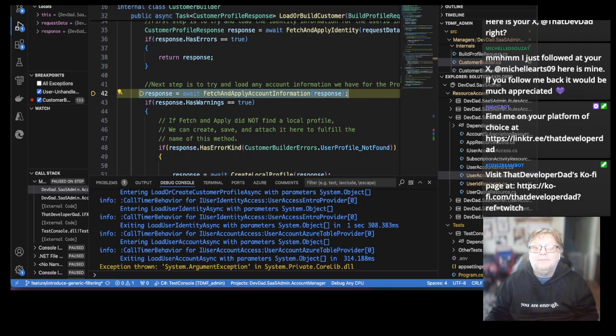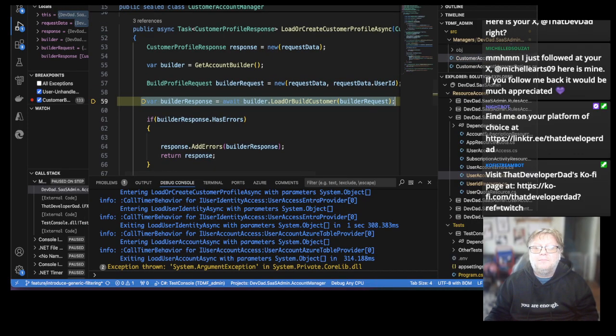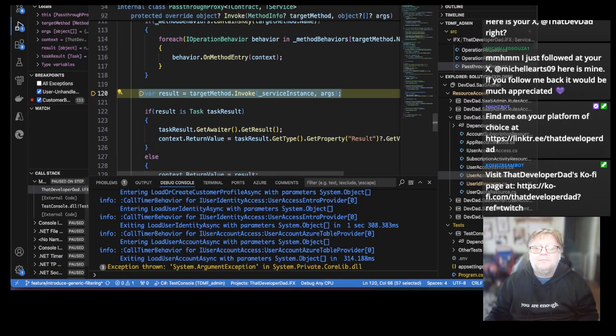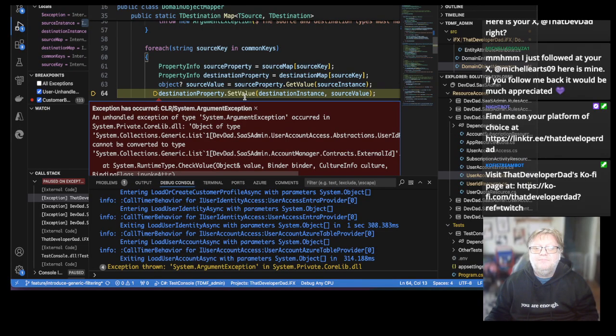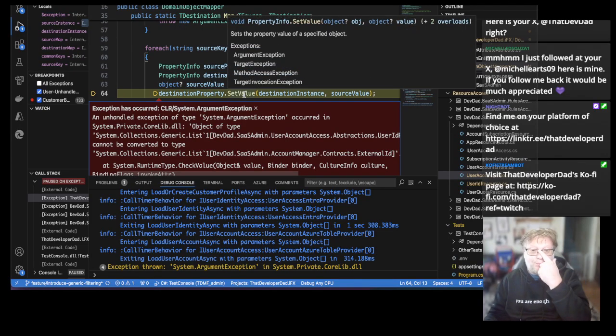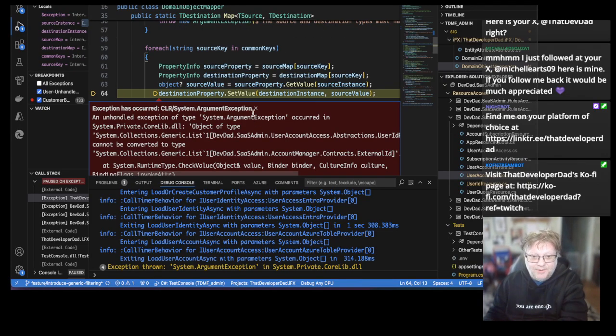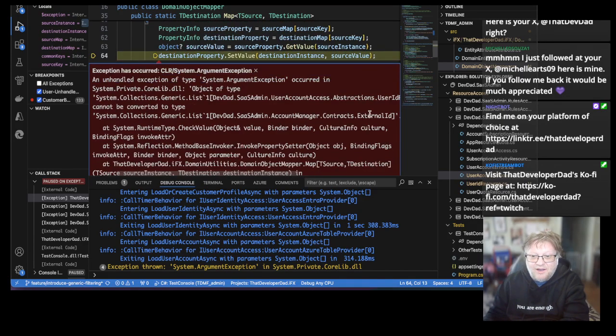Or not. I think it just exploded. Yeah, destination property set value, argument exception, object of type list of user ID resource cannot be converted to type list of external ID.